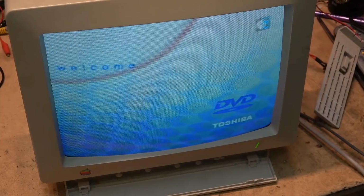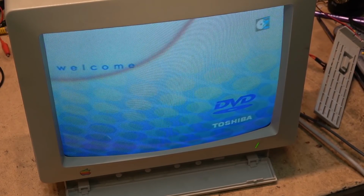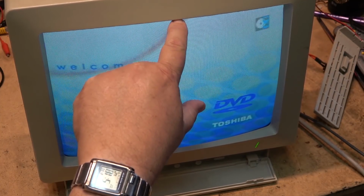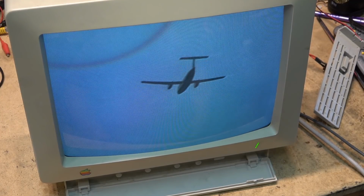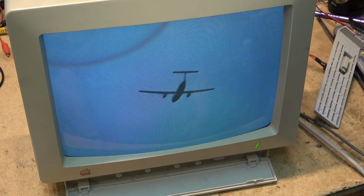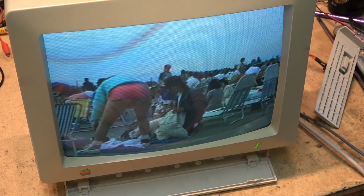Okay, that's the demo. So I'll just play a little bit from another DVD. Looks to be looking good now. Centering's good. Scanning just to the top of the picture. This is off of a Super VHS tape, a DVD made from a Super VHS tape. Ah, yes, we've seen this one before, right?